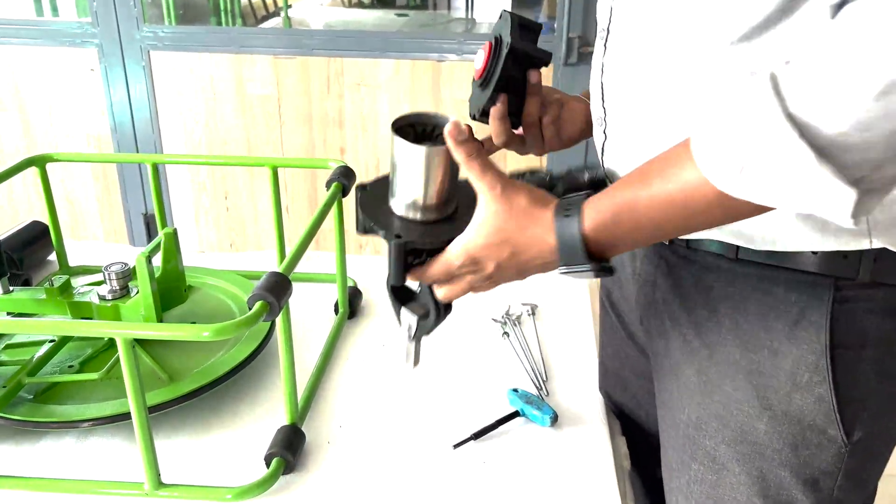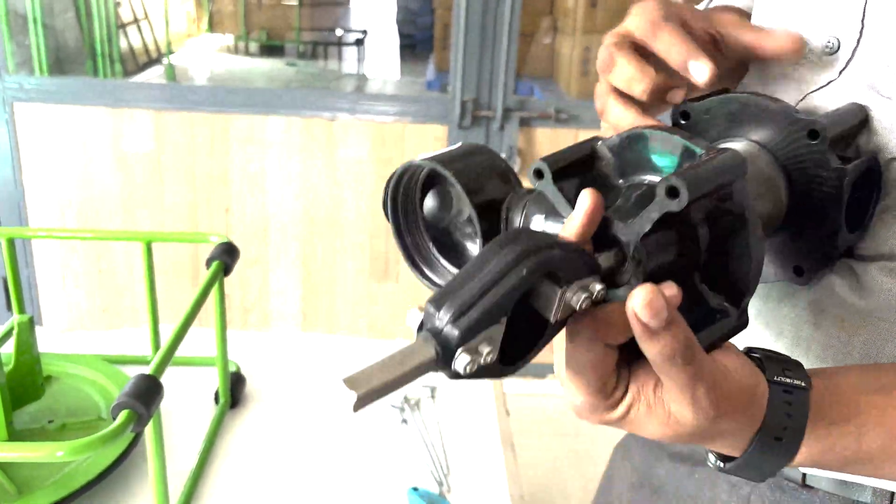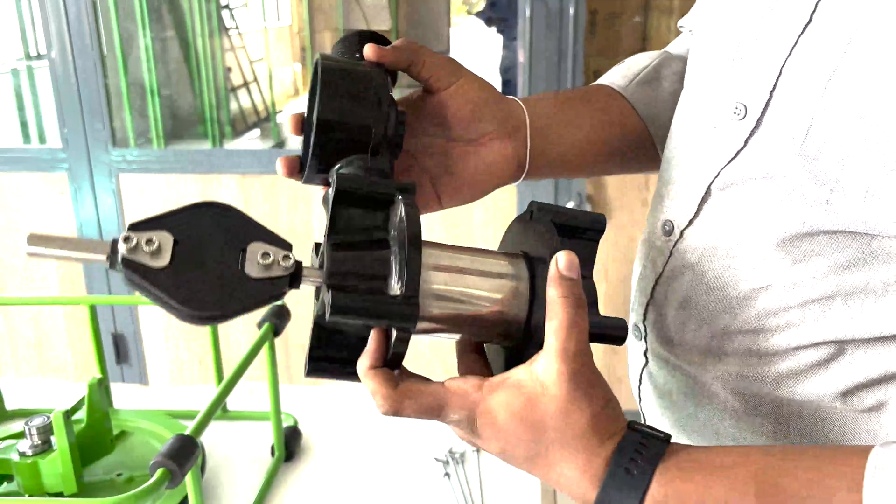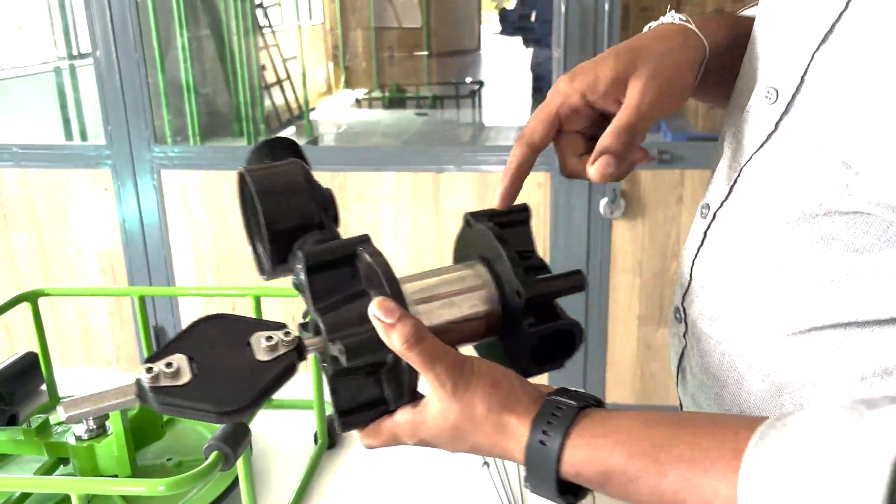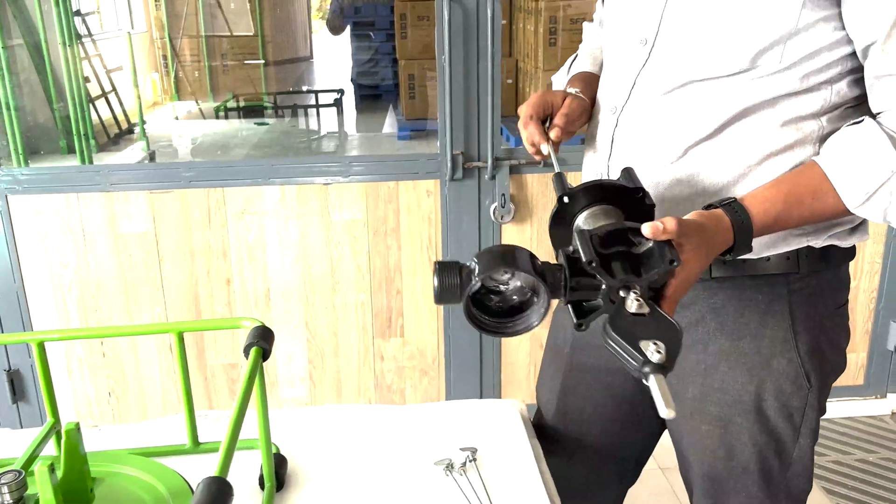You can now place the unit into the cage. Pay attention to the orientation of the pump. The top cylinder opening, the discharge side, would be facing to the right, while the bottom cylinder opening, the suction side, would be facing to the left, the motor side.